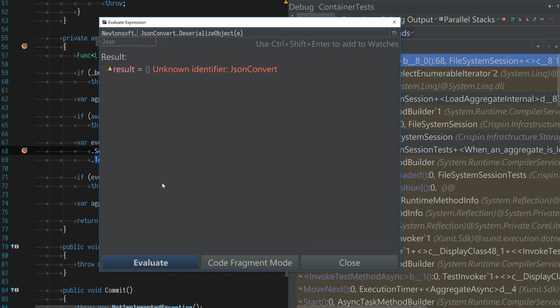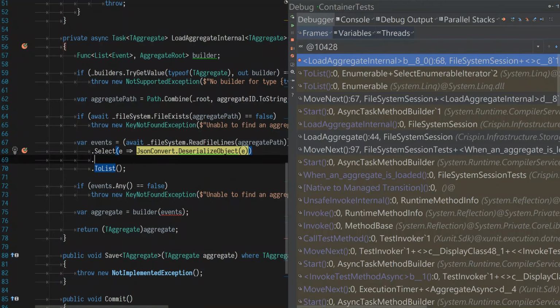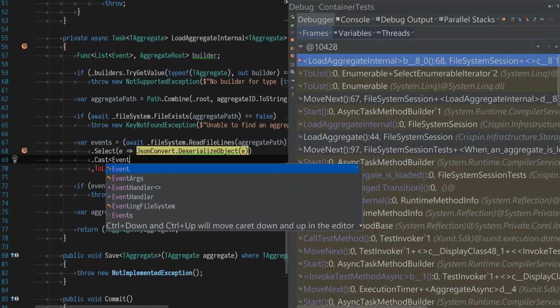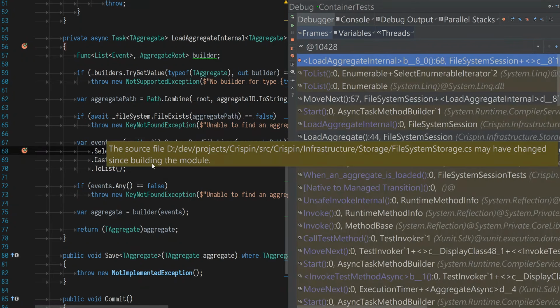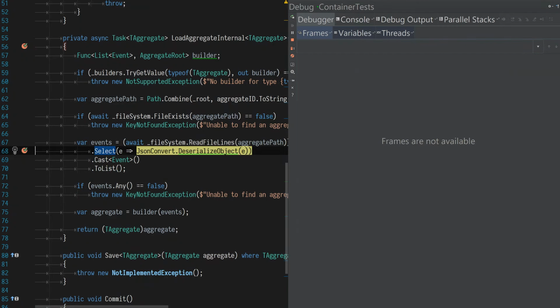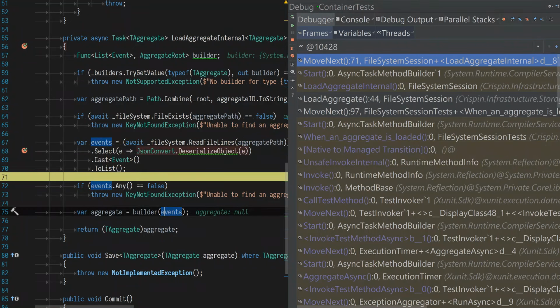Newtonsoft JSON. It's not an unknown identifier, you just IntelliTyped it. They should be castable to events, they've got their right types in it.